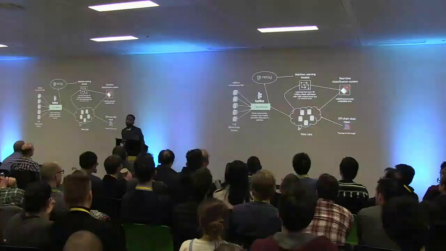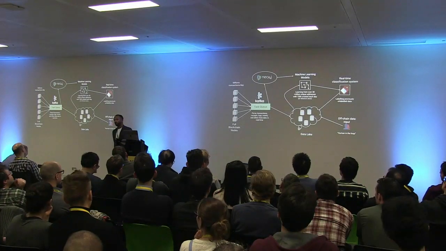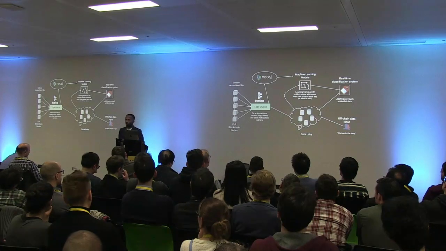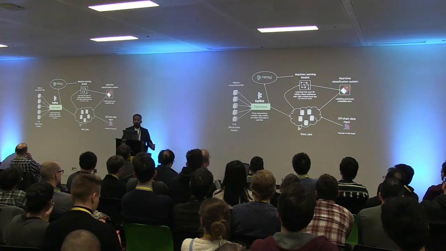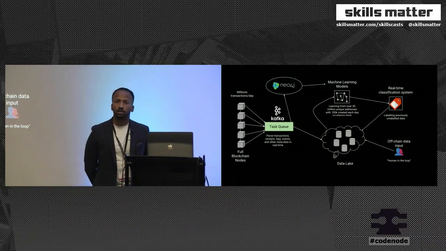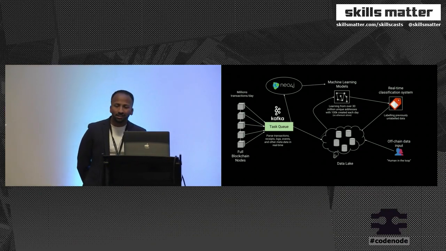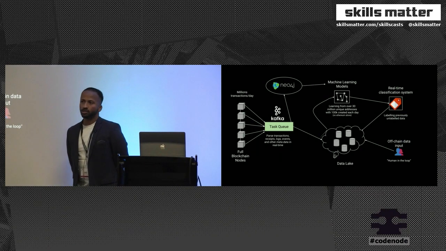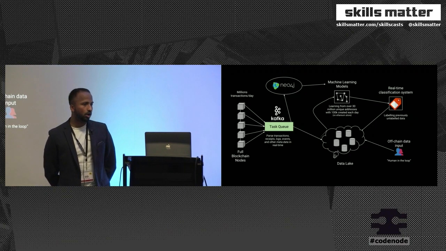And then, of course, we have a whole series of models that we run, where it's a combination of traditional machine learning models along with heuristics that we've learned from examining these different assets. A heuristic can be, what does bot behavior look like? A heuristic can be, what does a specific type of smart contract behavior look like? And so we combine these heuristics with traditional unsupervised clustering models to assign labels to these addresses on the blockchain.